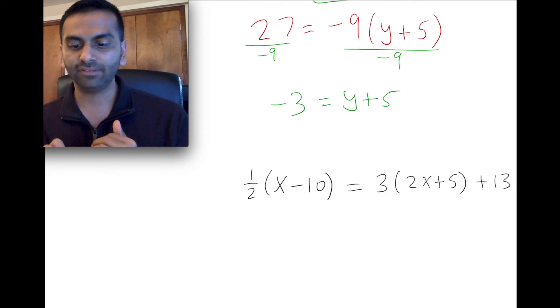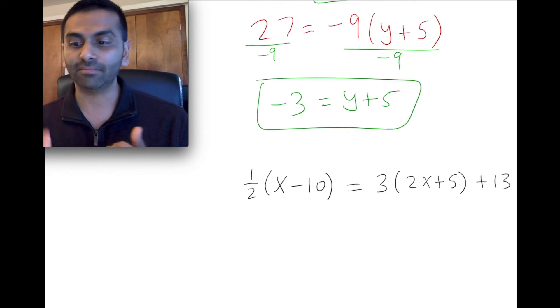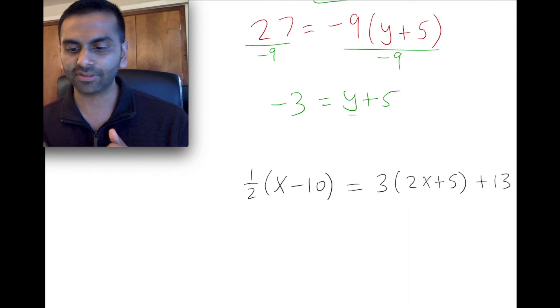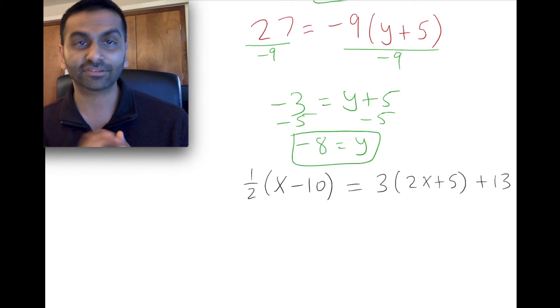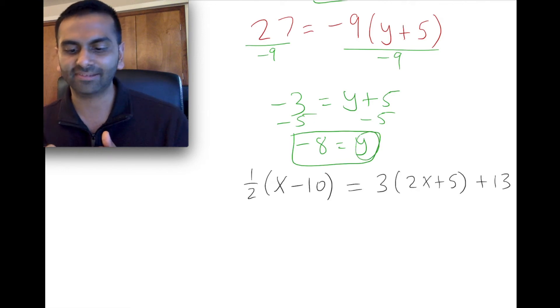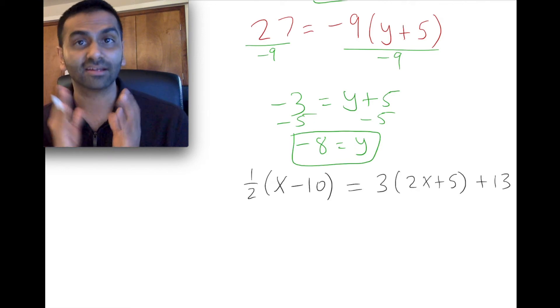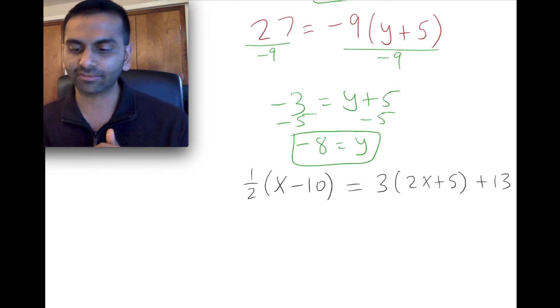So again, this equation all the way boiled down to this, and that's a much easier thing to solve, because now the only thing happening to the y is 5 is added to it. So if we subtract 5 to isolate it, we're just going to end up with y on one side, and negative 3 minus 5 will be negative 8, and that gives us our final answer. Notice it technically doesn't matter if your variable ends up on the right-hand side or the left-hand side as long as it's by itself. So you could easily write this as y equals negative 8, same thing.